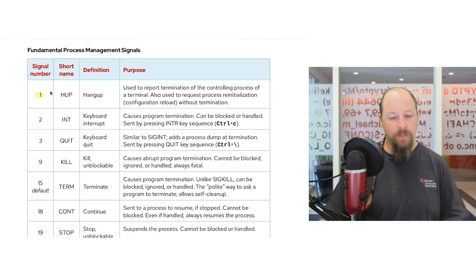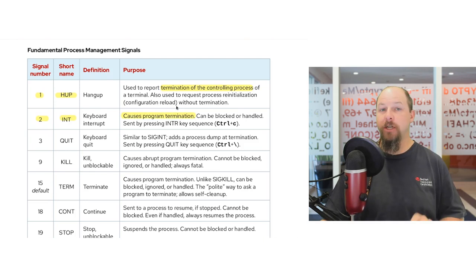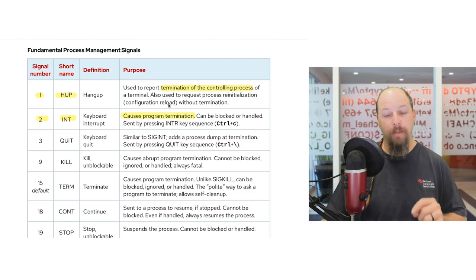Our first signal, signal 1, is known as HUP and stands for hang up. This is a legacy term from the days of modem-based interactions, but pertains to when we want to terminate the process that's running. Signal number 2 is an interrupt signal. This will also cause process or program termination. We perform this work routinely on the command line with the Control-C command in order to break a command that's currently executing and return to our command prompt.